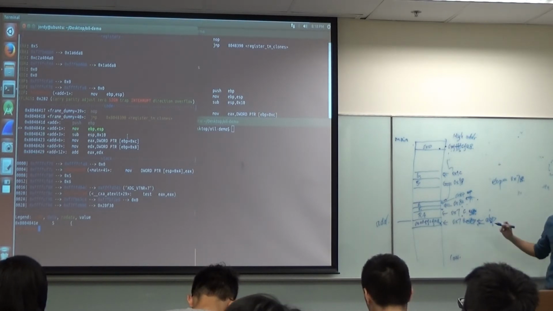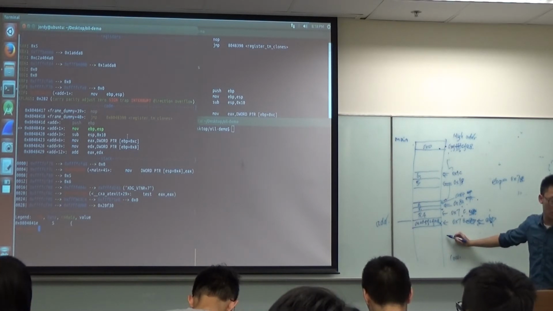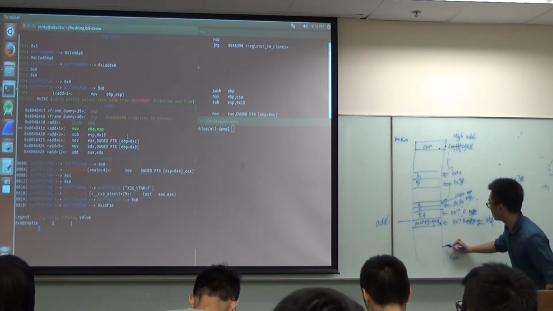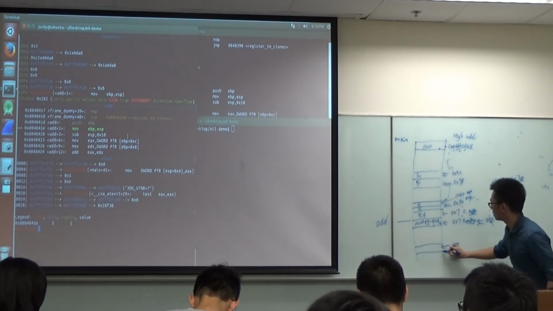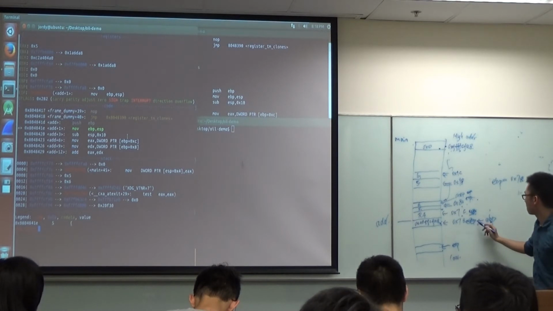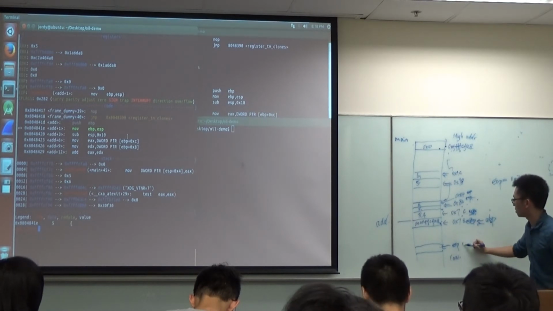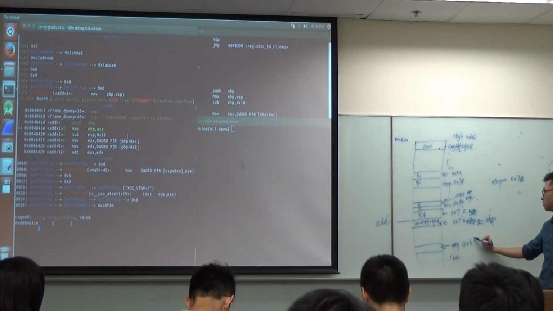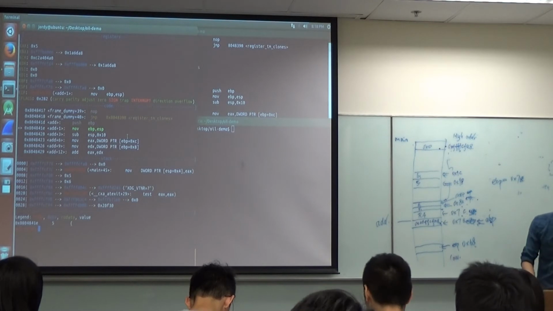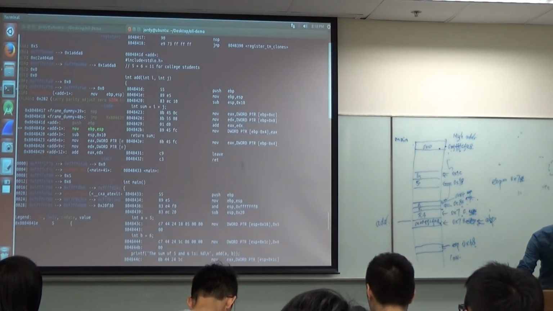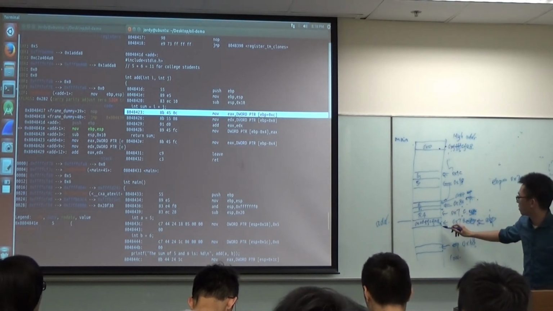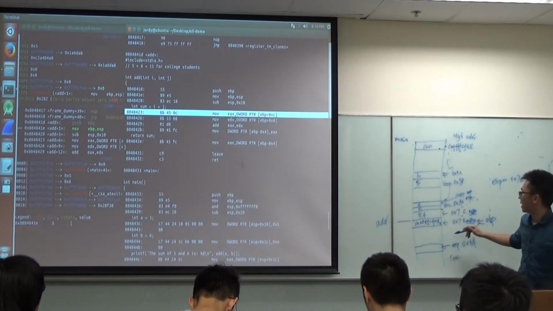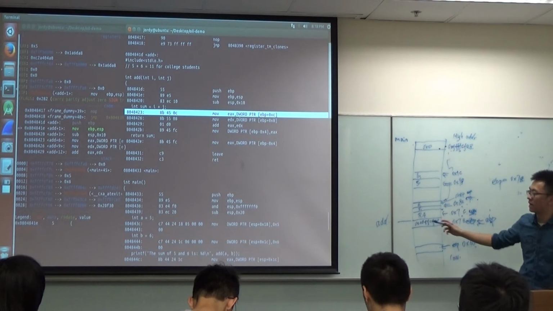And then we subtract ESP with 10, so ESP points to here. So this will create a space for the add function.